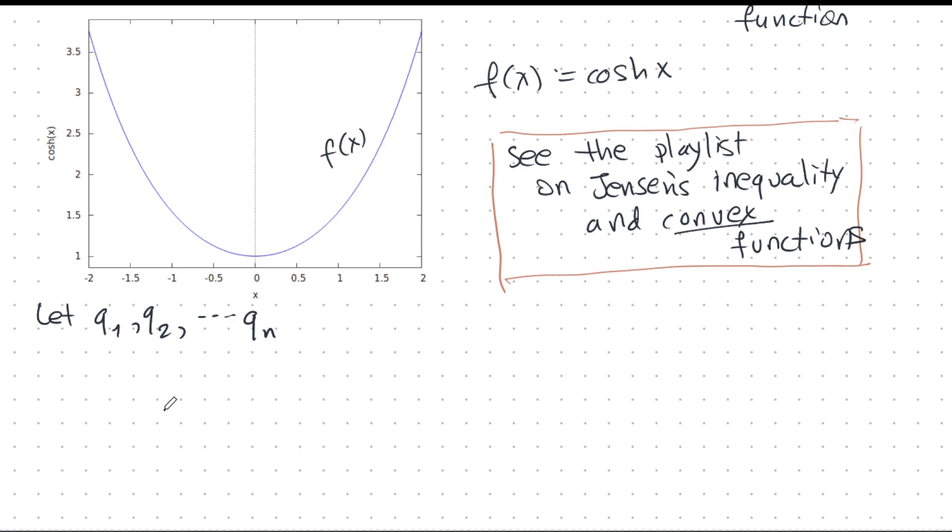So, I start with these quantities, q₁ to qₙ, and they're all non-negative. So, that's greater than or equal to zero. And they're constrained with an interesting property. The sum of all the q's is 1. So, the q's actually behave like probabilities. And that's kind of interesting. So, now let us choose a collection of x's that are in the domain where f is convex. So, we'll choose them to be in some interval.